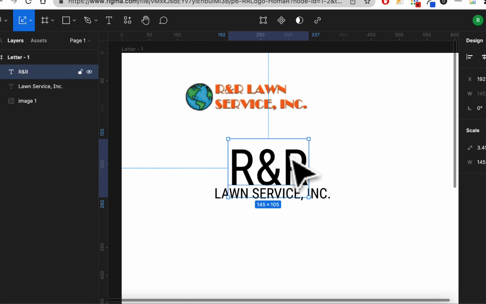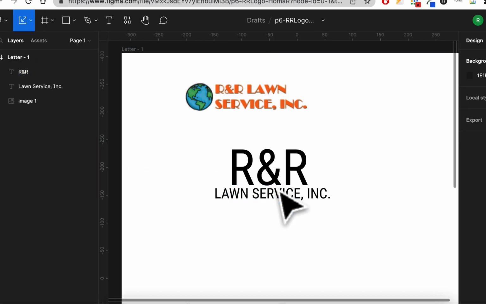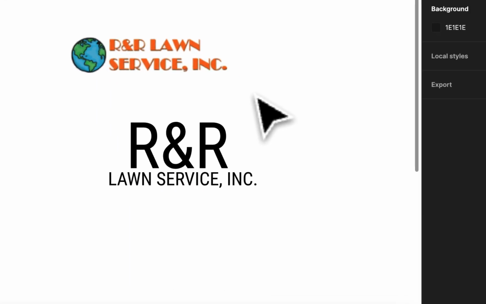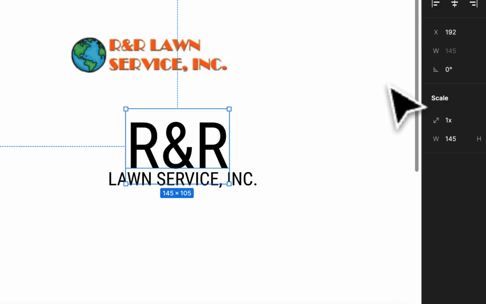You could make the ampersand in the middle smaller. You could make it bold. You could do a lot of things here. You could just do that. But let's keep working with this. Just something like that. Now, let's try a different font rather than just doing this. Now, we could put it in bold. That would be fine. We could use a Roboto.